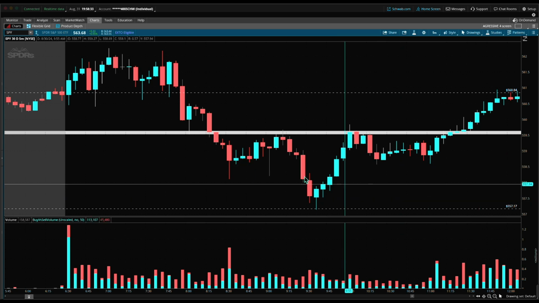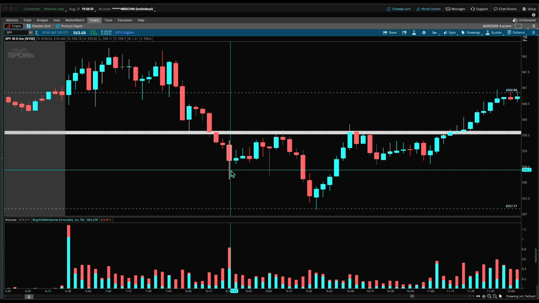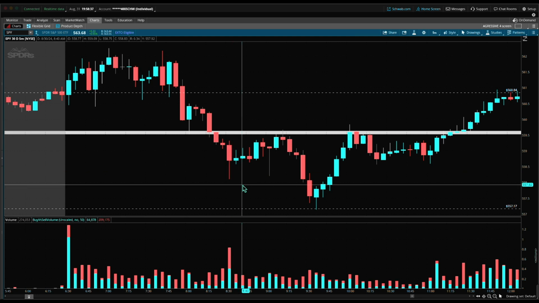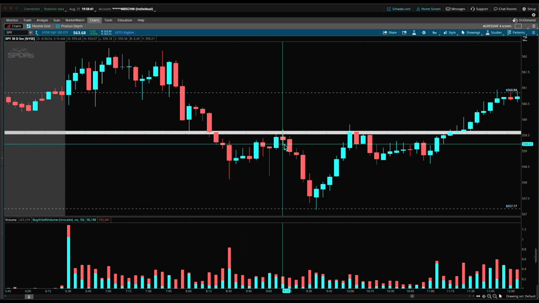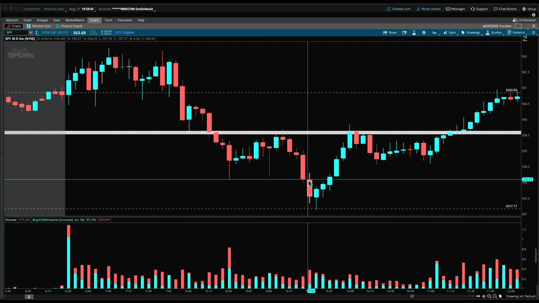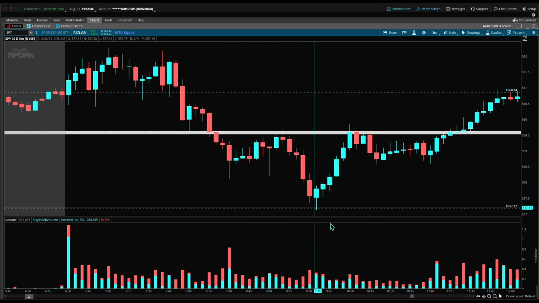Now, I always say this, that I don't care about trying to catch reversals. I'm not trying to catch these big reversals. I don't care about none of that. I'm just following trend. So I enter puts here and I print 55%. And guys, again, we start creating lower lows and lower highs.